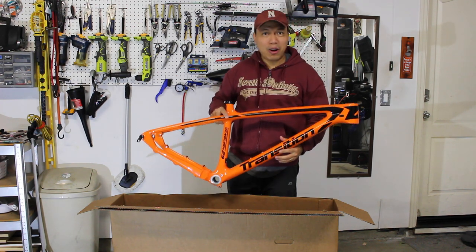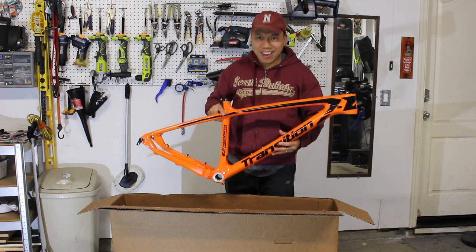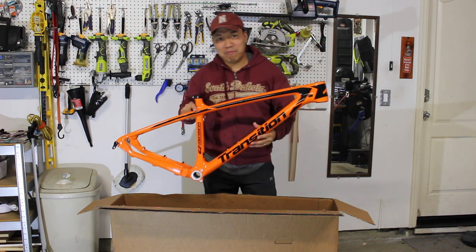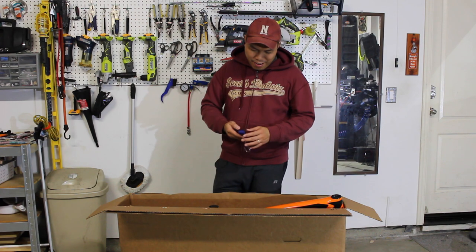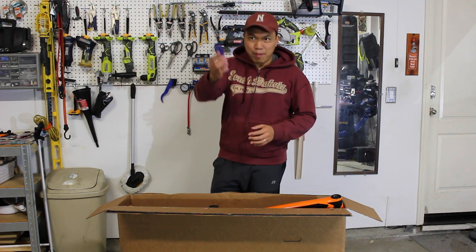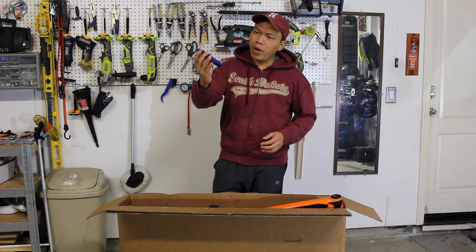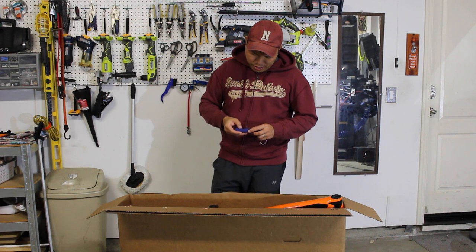So this will be my project in my garage for the next few weeks. And I'm really excited what will be the outcome on this bike. Before I start assembling the parts here, I'm just curious how much this frame weighs. So I have here a travel weighing thingy. So let me see how many pounds this frame is.